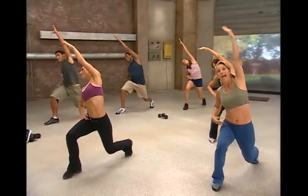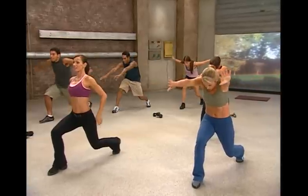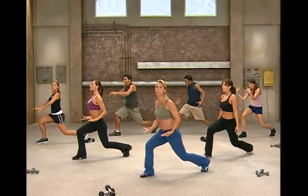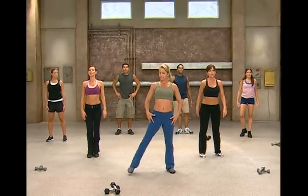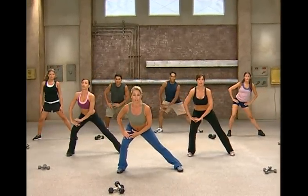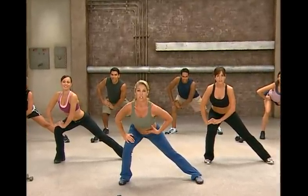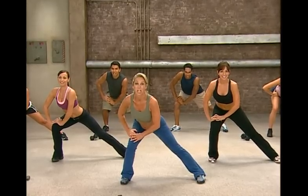Stretch it out. And now open up the upper back. Round the back. Feel the stretch. Open it up. And now slowly come up. Inhale. And exhale. Lunge into a skater stretch. Hold that leg up nice and straight and strong. Functional strength and flexibility. Turn to the side.